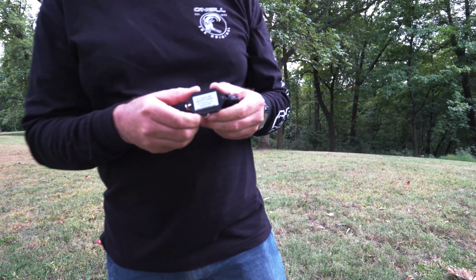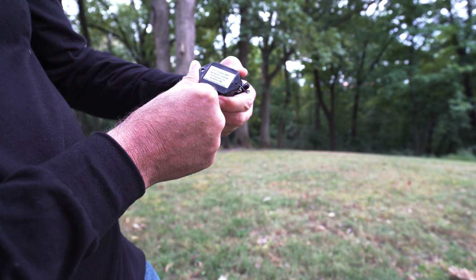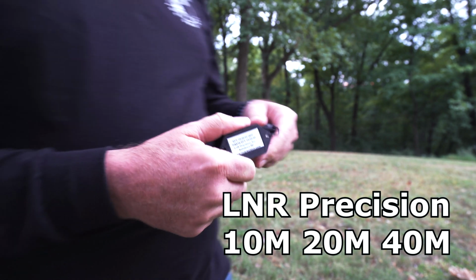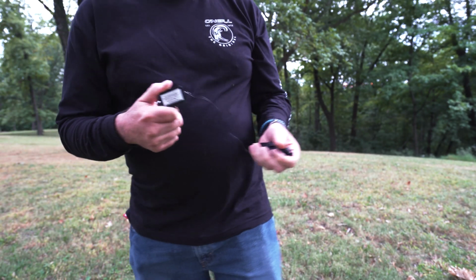So the antenna I'm using today is the LNR Precision 10, 20, and 40. I believe on 40 meters it is resonant. Let's hope it works. So I unwind it.